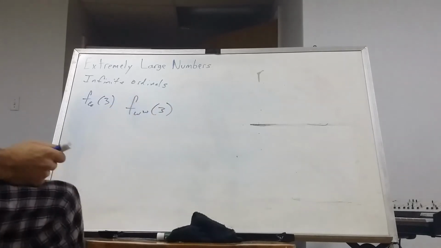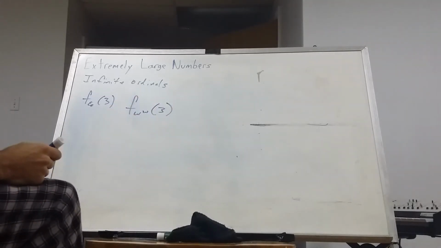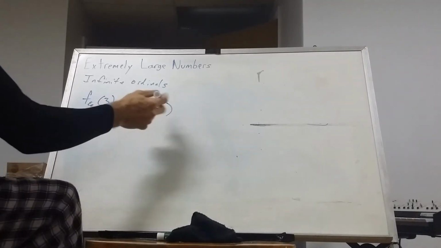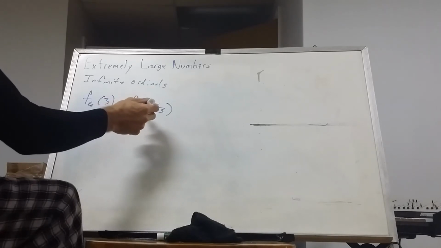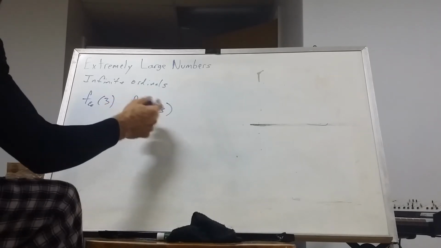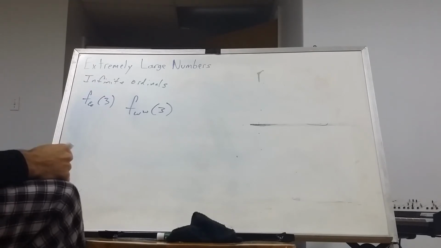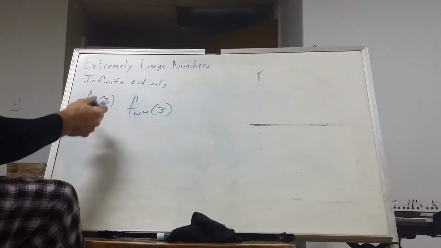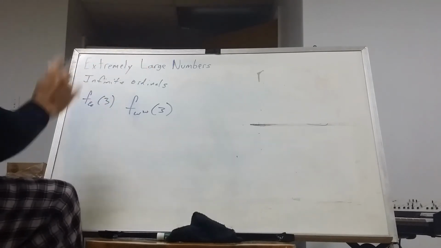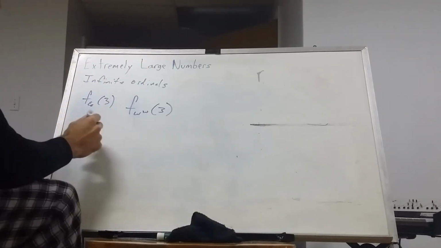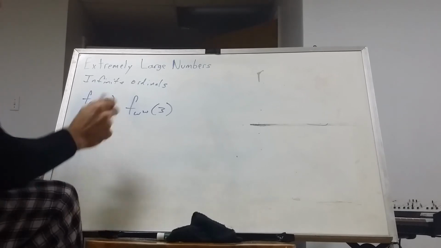Okay, well, that's kind of strange because that's not much bigger than we had before. I mean, this is the exact thing that I showed you before with just the omega to the omega. This turns into a 3, and that expands into that thing I showed you before. So how is epsilon naught any bigger than that? Well, like before, we can simply add 1 to this. Remember, any infinite ordinal, you can always add 1.